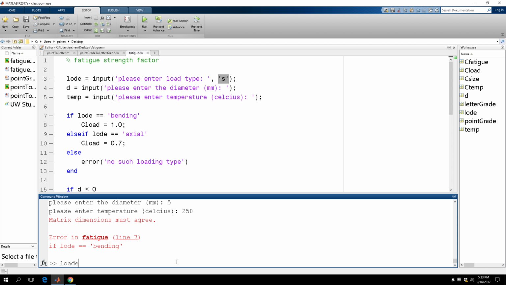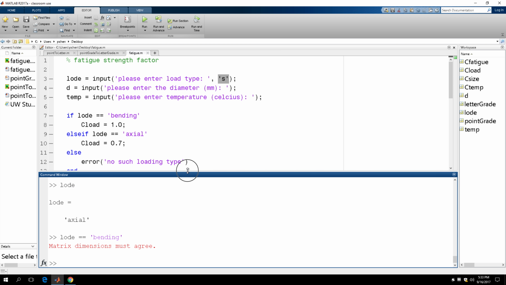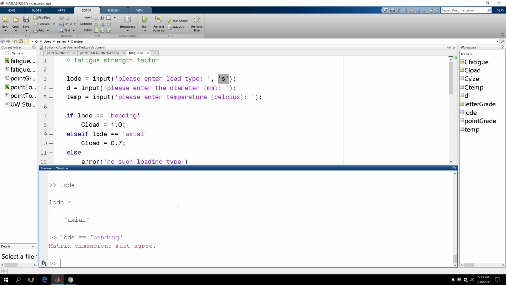So load has the content of axle, right? And then if I do comparison, load compared with bending, it's giving me matrix dimensions must agree. It's giving me some kind of thing that's kind of unexpected. So why is that?